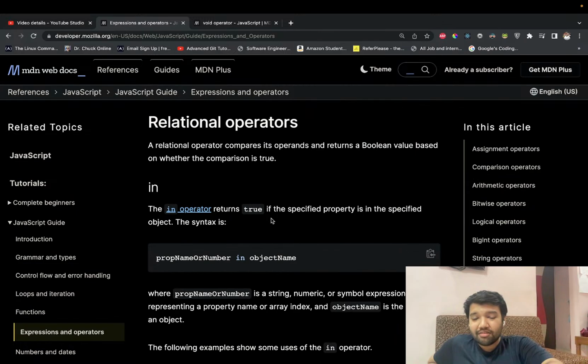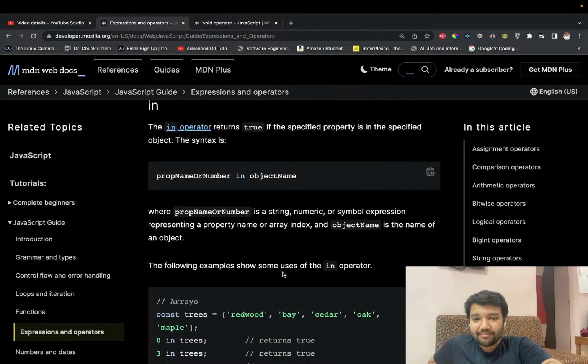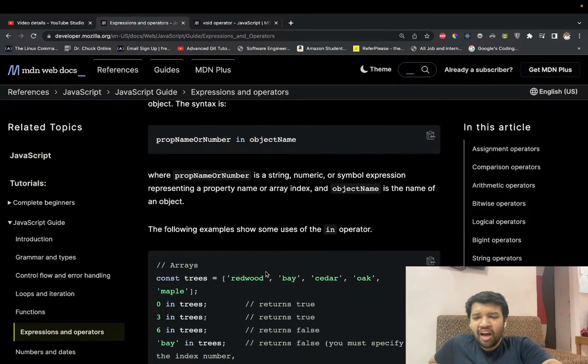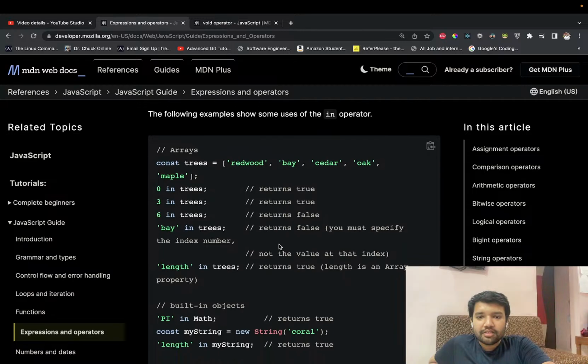Relational operators: in with 0, 1, 2, 3, 3 will be true. It returns for indexes; you must specify the index number. Obviously, the keys are to be specified.